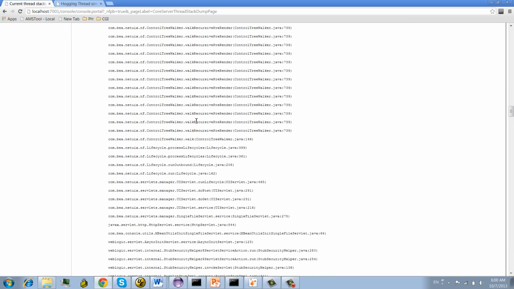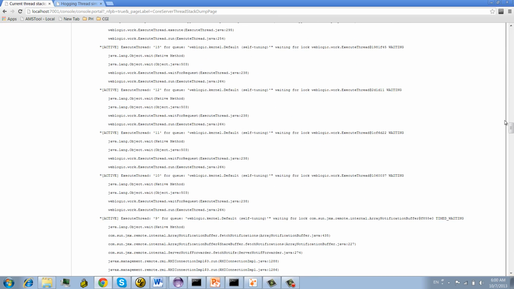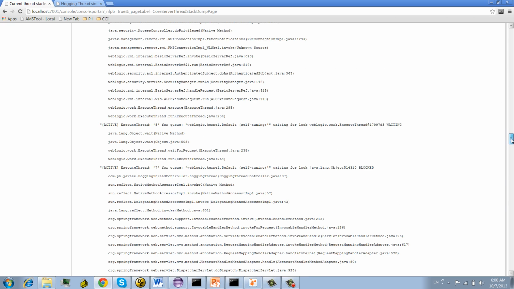And if you look at the other threads, you will see some of them also in a blocked state. Why are they in a blocked state? Well, this is where you see the limitation of this thread dump. The thread dump from the WebLogic console is not necessarily a native thread dump. It's not giving you the native information on the thread, so you're not getting details like which object monitor it's locking. This is why we wanted to show that to you, because you need to understand the limitation.